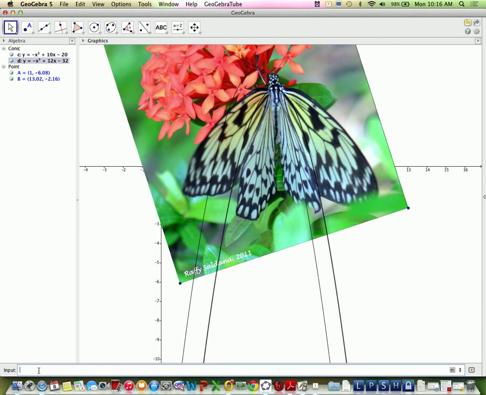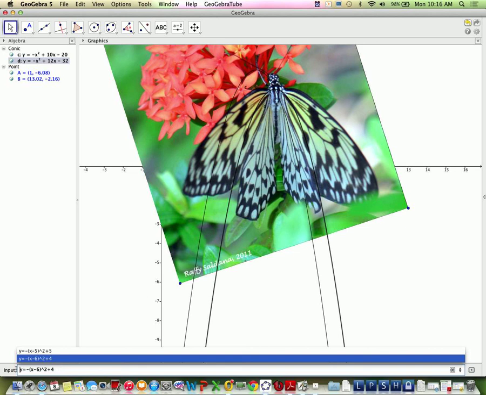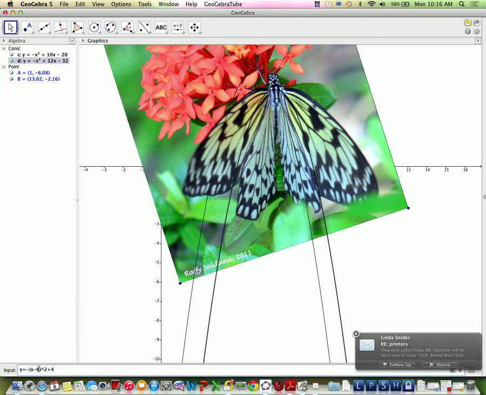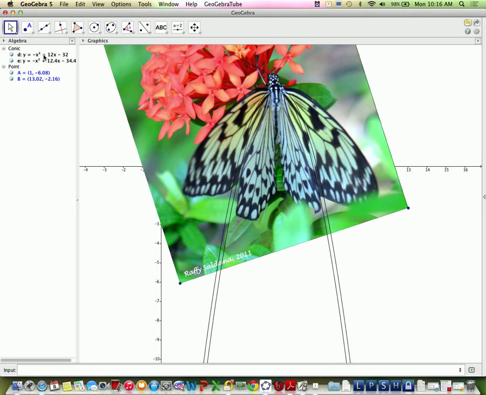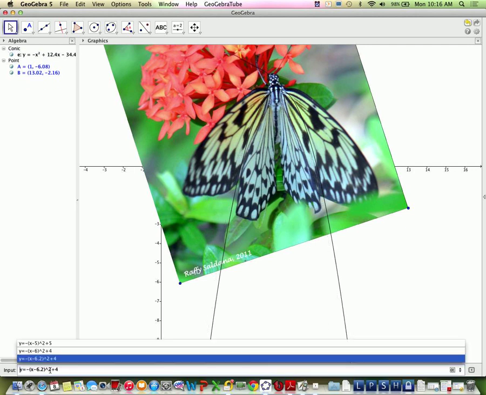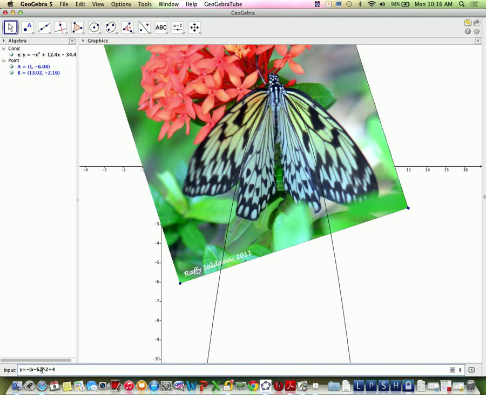Let's see. Oh, man, pretty good. I might need to go just a little bit more to the right. So maybe 6.2. Okay, so I'm going to delete these other guys out of here because I think that's maybe too far to the right. I'm going to go with 6.1.